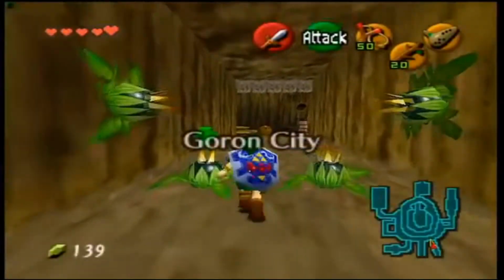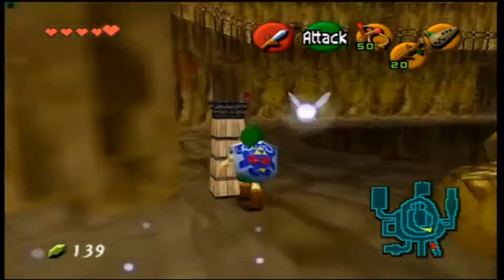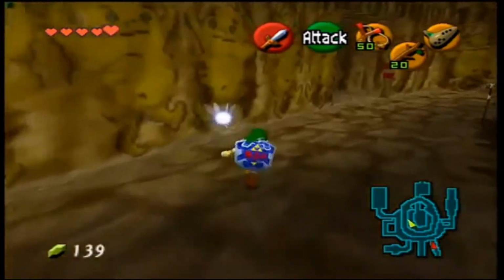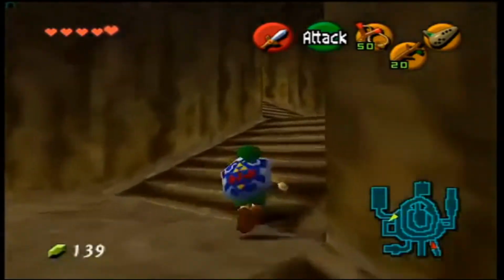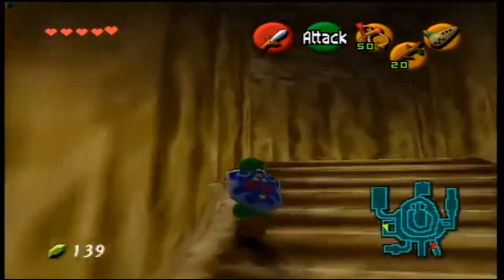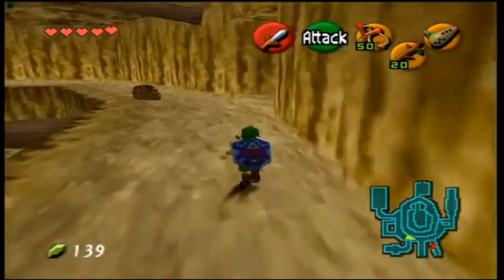Now the problem with this is that you need Saria's Song to get the Goron's bracelet. So no matter what, you have to go to the Lost Woods first, or else you could just open up that pathway and it would be much easier. Alright, so now we're going to want to exit the area and head to the Dodongo's Cavern, which is the second official dungeon in the game. Alright, so go up this pathway and take a right here.